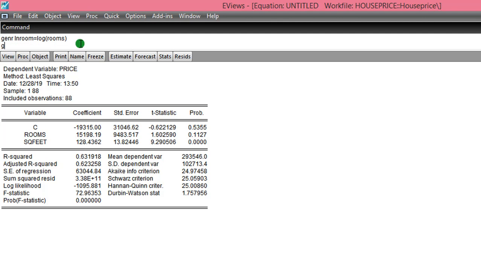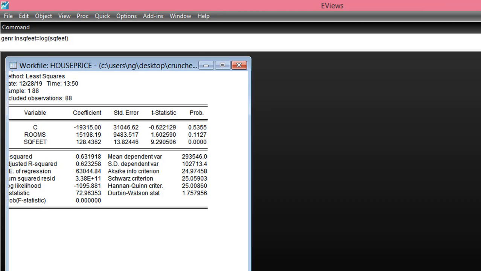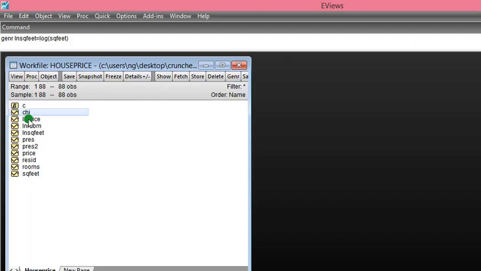Enter. Then the last one generates ln square feet equals log square feet. Enter. So let's confirm whether those new variables have been created.